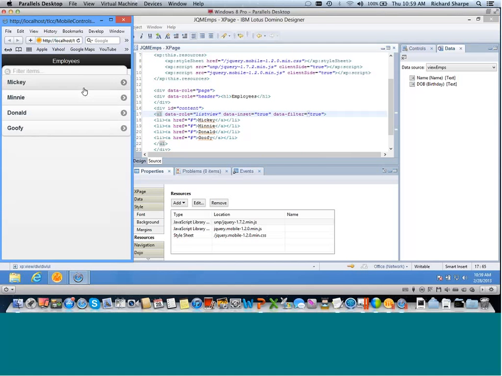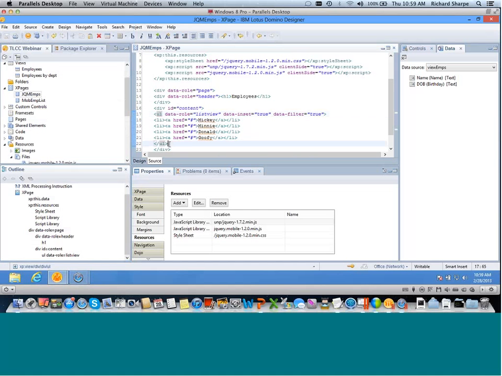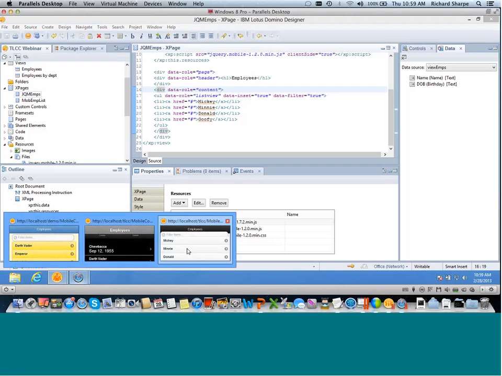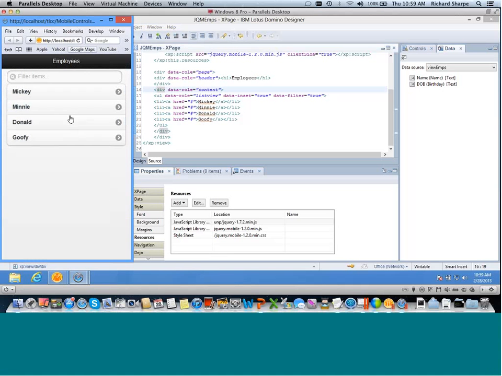Here we go, there's something wrong with my CSS. It's probably my data role. Have I not? Content, div header. Look at this, this should be data-role. Someone's probably put that on the Q&A thing, and I can't see it. Let's refresh that. There we go.